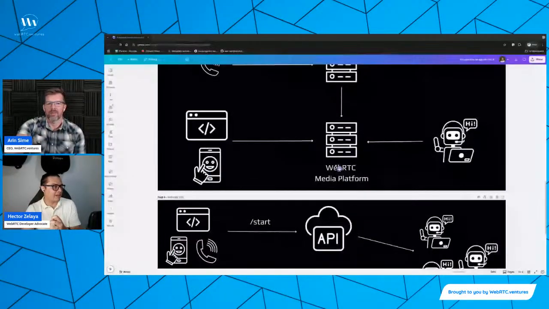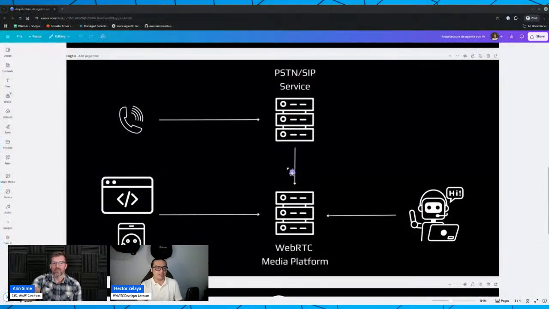And once you have that platform integrated, and if you allow me to share a couple of diagrams about this. So you decide your interfaces that you want to support, whether you want your users to interact via telephone. Then you will also need a node that takes the audio from traditional telephony to your WebRTC platform.